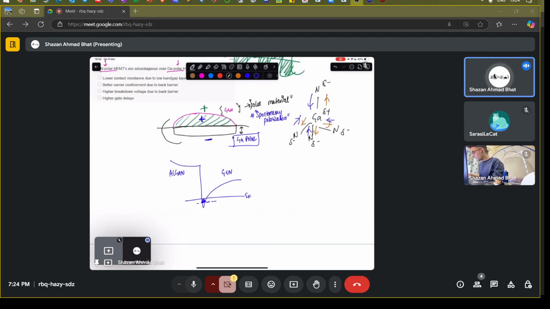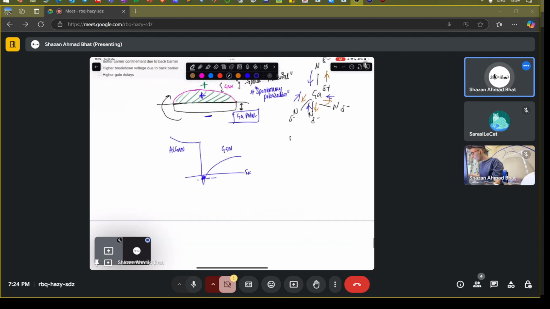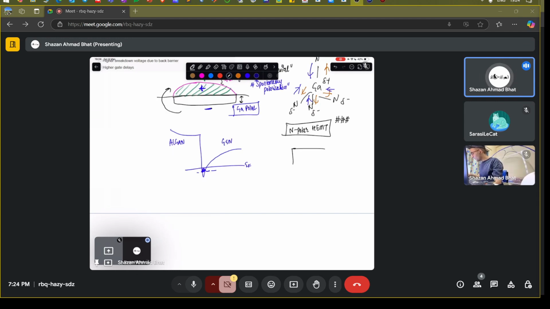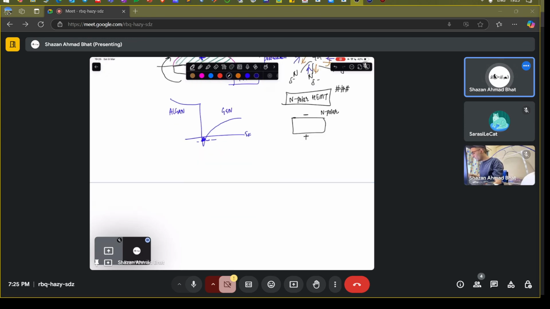If you reverse it, you get a nitrogen polar HEMT, which is the N-polar HEMT, and it's very efficient. It has been proven that N-polar HEMTs give a significant improvement in the performance of the HEMTs. This is almost like reversing the entire thing. So now this is the top, this is the bottom, this will be negative, this will be positive. This is called N-polar. If you make a HEMT out of N-polar, it will be opposite, like this. Now you have the AlGaN barrier on this side, you have GaN here, the 2D density is here. This is the Fermi level. You have the 2D density here.